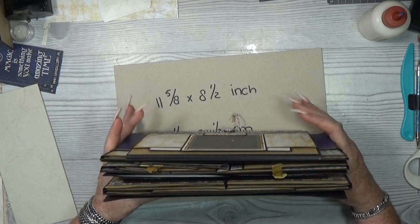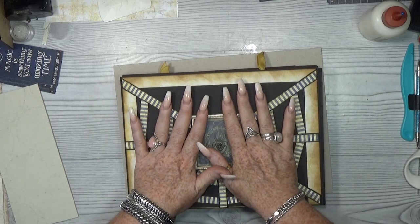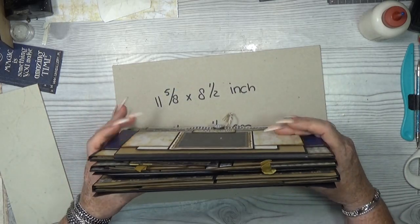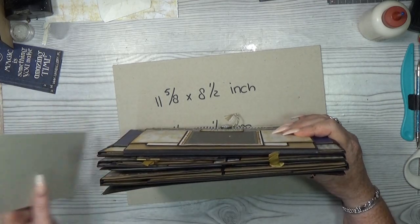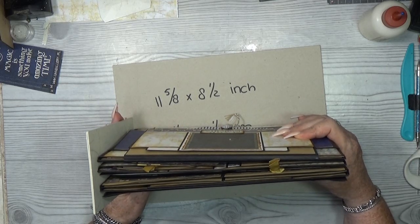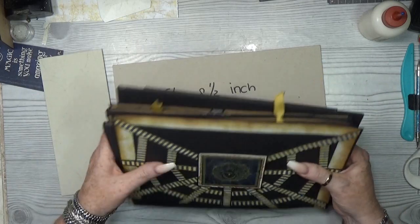Now I just grabbed what I already have made for the pages, and it's quite thick already, but of course we need that space. You don't want to make this as thick as possible, because people like to add pictures in your album, so it's gonna be fatter. So I have already made this size of the spine. That's plenty for making another page if possible, and otherwise 3 is also a very good size.